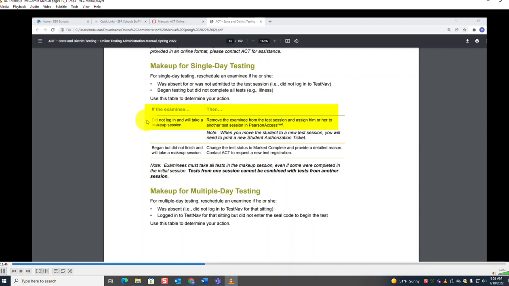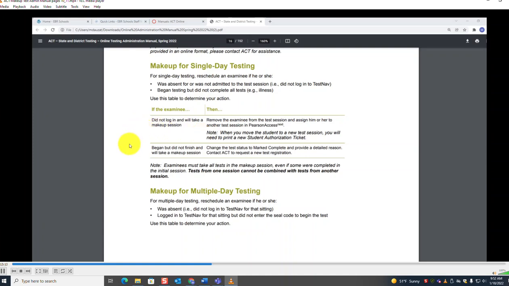You are then going to remove the examinee from the test session and assign him or her to another test session in Pearson Access Next. All right, now remember, once we did that, when you're ready to test that student, you will then have to print the new student authorization ticket with a new username and password.